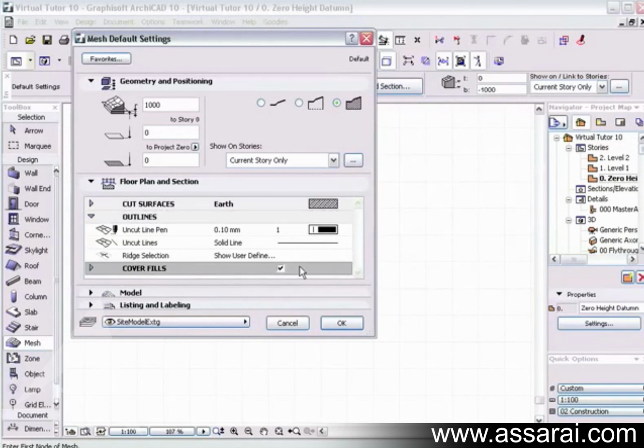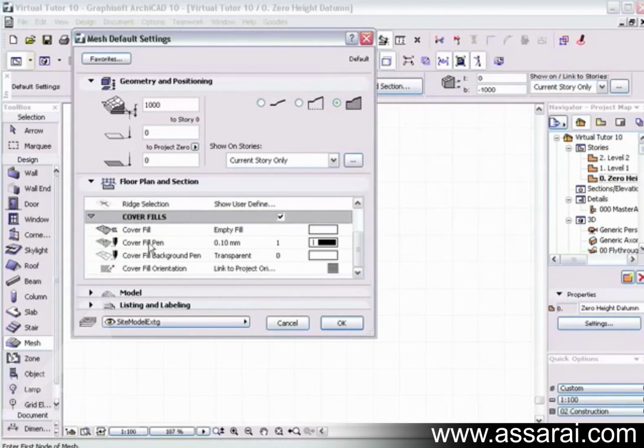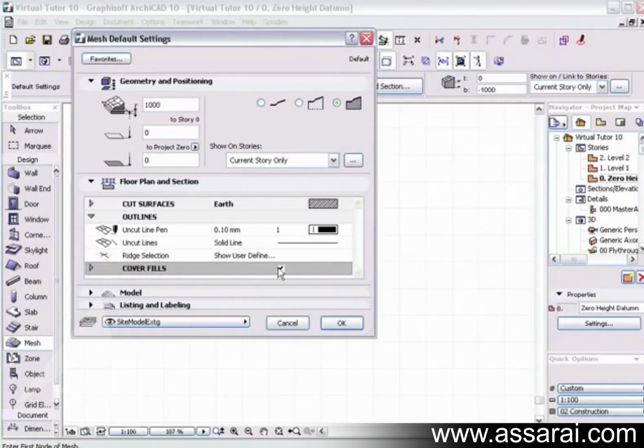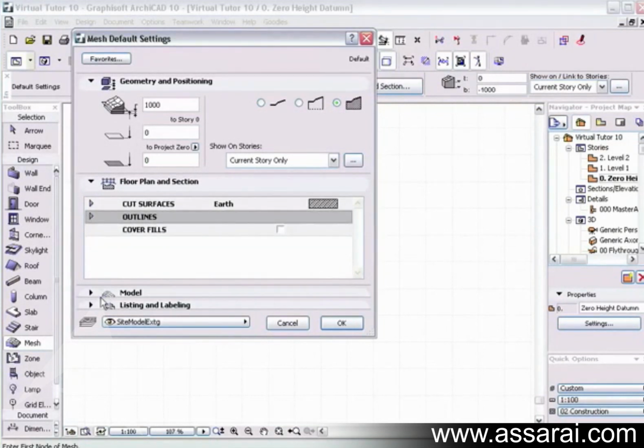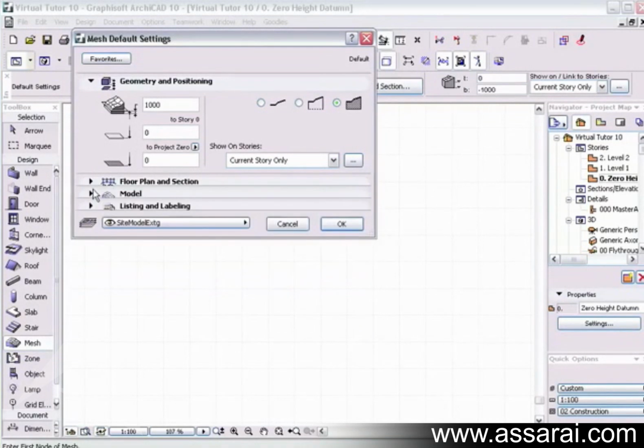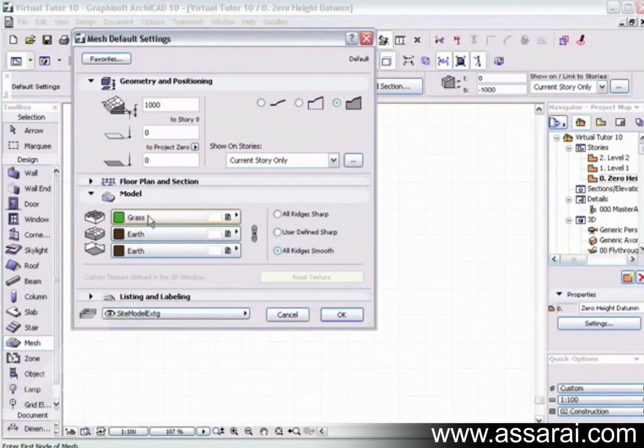and if I wanted to use a cover fill, I select that and expand it, and we can see here at the moment it's an empty cover fill, and there's a number of other options there which I'm just going to collapse because I'm not going to use it. And then once we're happy with that, I can collapse that once again. Here in the model we have materials.